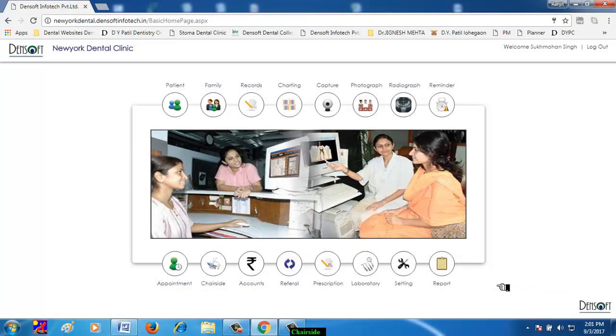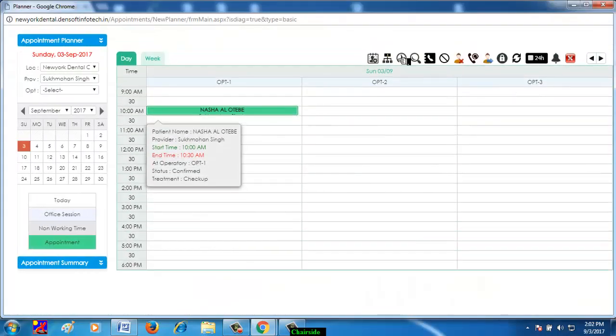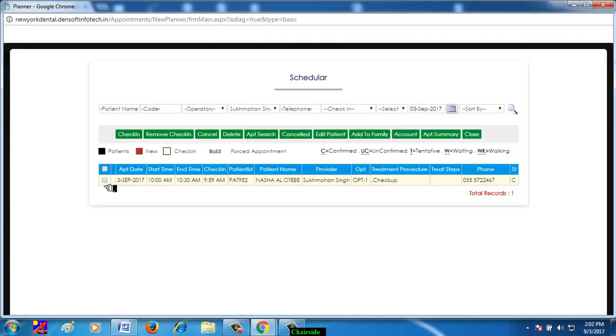Once the treatment is done, the patient comes for the next appointment at the front office and he pays whatever the charges are there for the treatment or for the services which he has been rendered, the payments. Now we come to the accounts part. Now let's go to the appointment side itself, where we have in the patient flow the accounts button. I select the patient and say account.